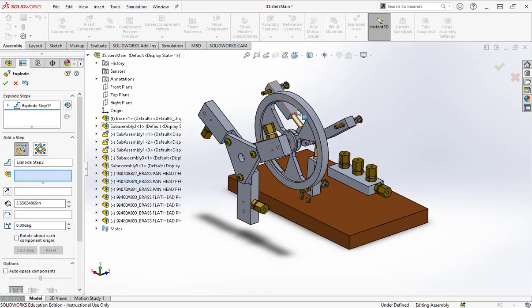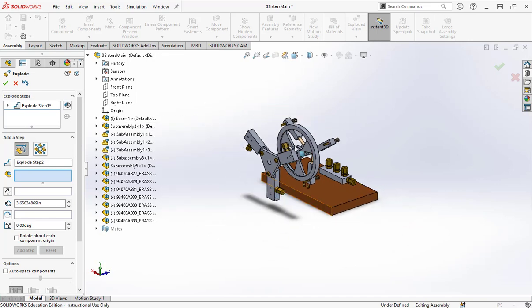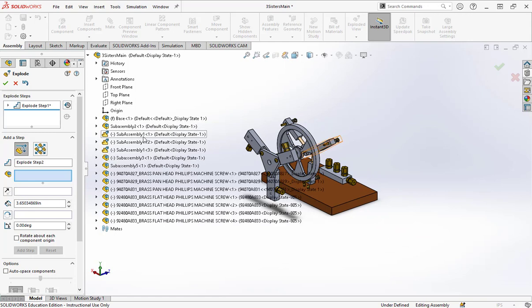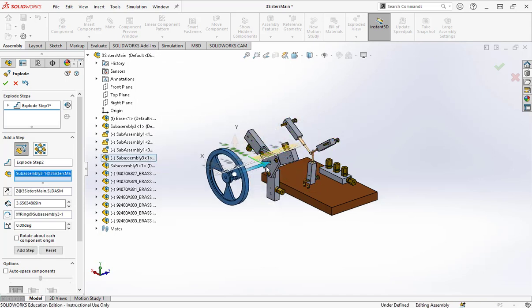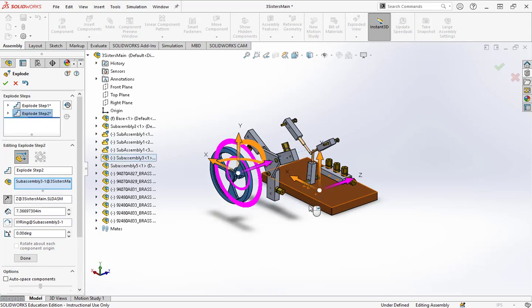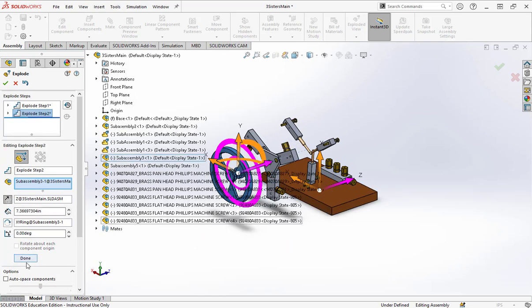I want another step. I want to pull this stuff out farther. Okay, well, which subassembly is that? Well, I'll just hover till I find it. There it is. This is my subassembly 3. I click on it. I grab this Z, boop, pull it to there. Love it. That one's done.